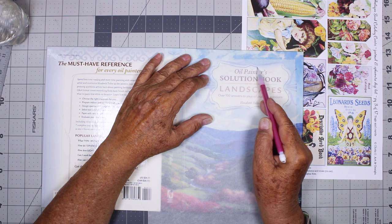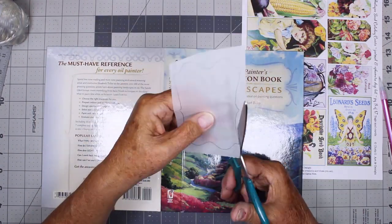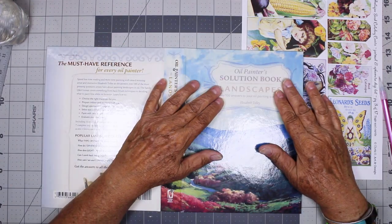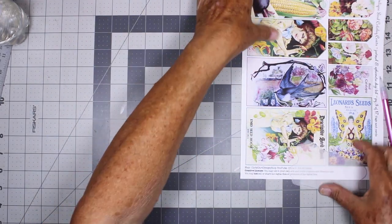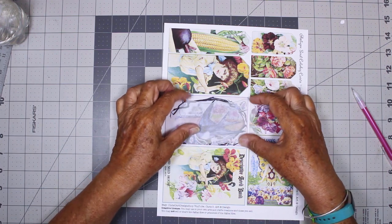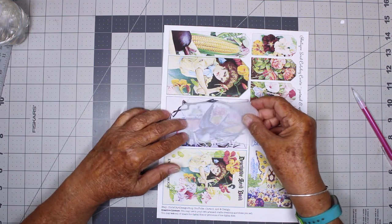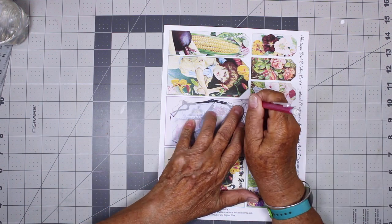So what I'm doing is I'm tracing an outline of where the words are, and I'm going to cut this out. That fits right in there. Put this away. So now I can see how my image will look within that space. I know you probably can't see it. It's going to be kind of hard. It's really hard to pick this stuff up. So I'm going to do like that. Now I'm going to trace it again.